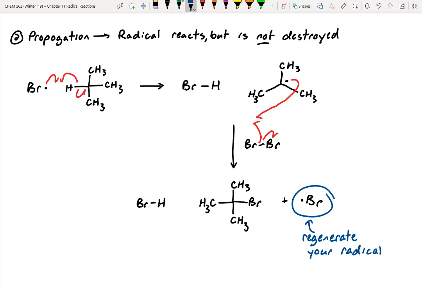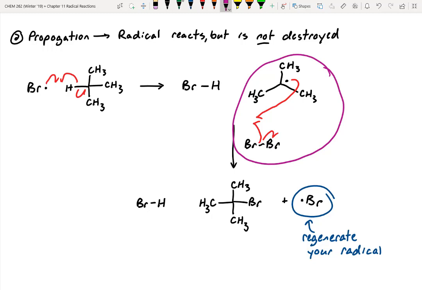So you showed the 2 red arrows of the bromine and that radical attached to that central carbon coming together. They're not coming together in a separate instance. It's actually just a bromine binding to the central carbon. So are you talking about this step right here? Yes, sir. Okay, yeah, so the radical off of the carbon is going to steal one of the electrons from the bromine-bromine bond and form a new covalent bond to that bromine. However, the other bromine is going to be kicked off and only have 1 electron instead of 2. So that's the radical being regenerated. And then that regenerated radical can go find additional unreacted organic starting material and continue this cycle over and over and over again.